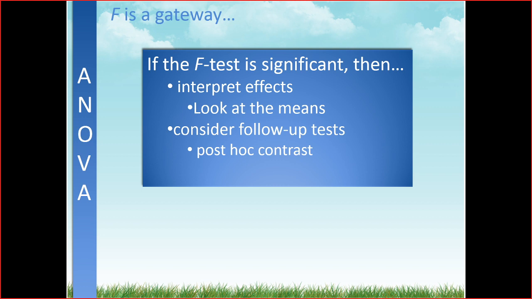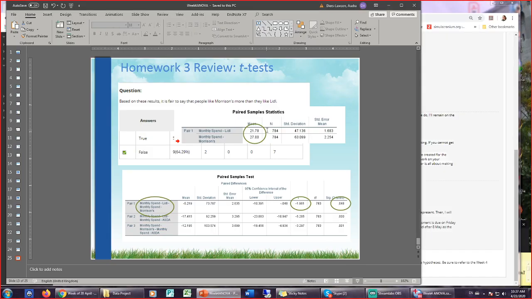There is no point, though, in looking at the post hoc test, and post hoc just means it's the test run after the main. You do it all at once in SPSS, but it's done as secondary. So if you don't have a significant result, then guess what? You don't look at the mean, and you don't look at the post hoc. You only say this result was not significant. So as a general introduction to ANOVA, that's where we're going to start.